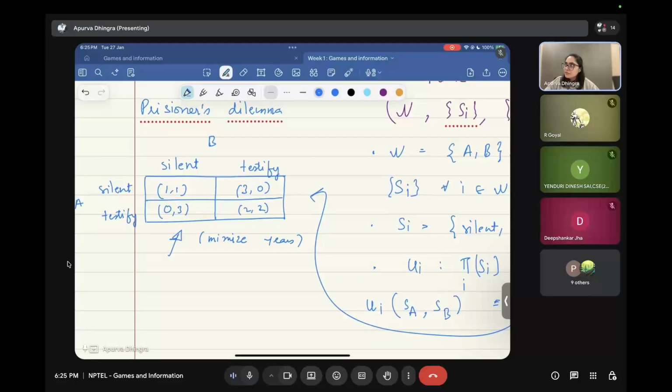People have also tried doing it for settings where there's supposed to be a war about to happen. Where should the troops go? I think there is a name for that particular kind of game also. Should they divide their troops, send a fraction here, send the other fractions to the other location, making a guess about what the other side might be up to? So, these kinds of things can be modeled into game theory settings, and we can ask, based on some assumptions, if they were to do something, what can we expect as the outcome?